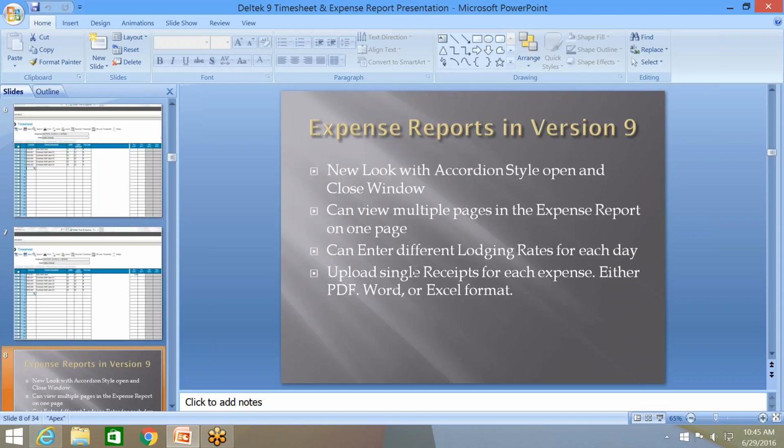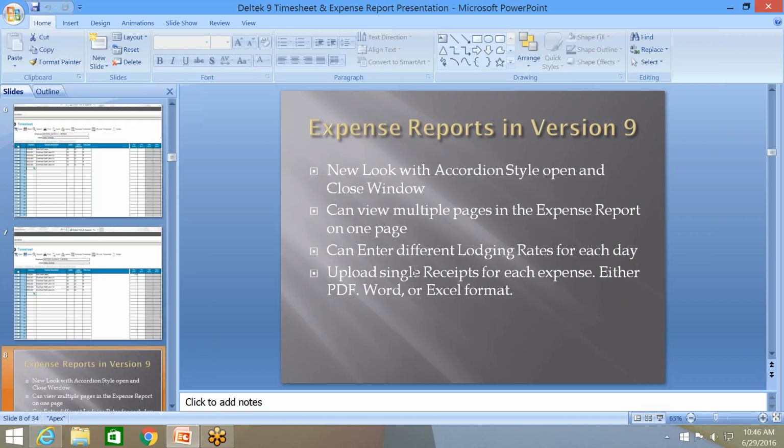A really great feature that's going to help when you create an expense report and you have lodging rates, and some of the rates are different on a different day. Version 9 allows you to put in a different rate for a different date, versus the 8.3 that we use now, which doesn't allow that. I know it created a lot of headaches for employees who were trying to make sure it matches the amount on the receipt, but when they're trying to enter different dates, it just wasn't working. So I'm so glad this is fixed. It should be a smoother expense report.